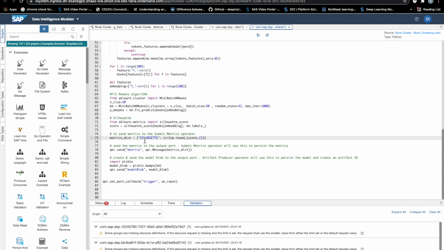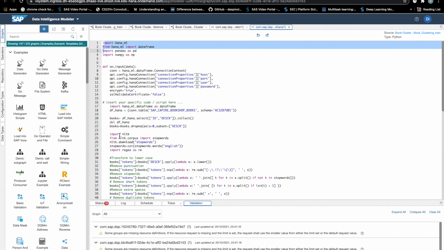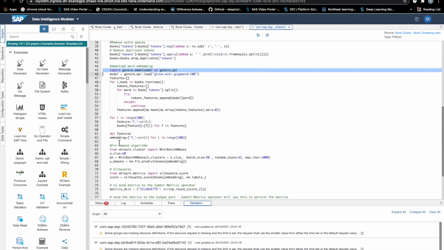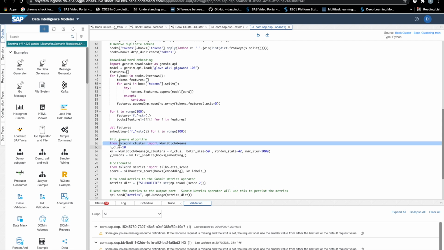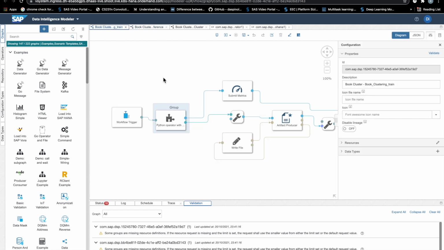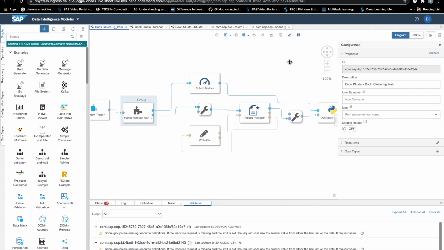So you see here that this code has quite a lot of dependencies. So we are using NLTK, GenSim, scikit-learn, etc. So when the pipeline will be running, you might wonder where it will take all these libraries from. And by the way, where is the pipeline actually running? How do you control the version of Python that is used to train this model?